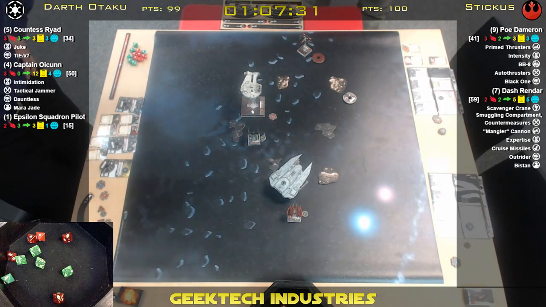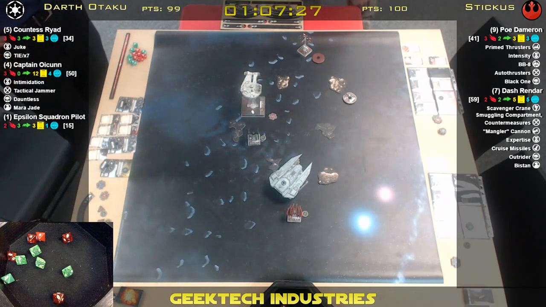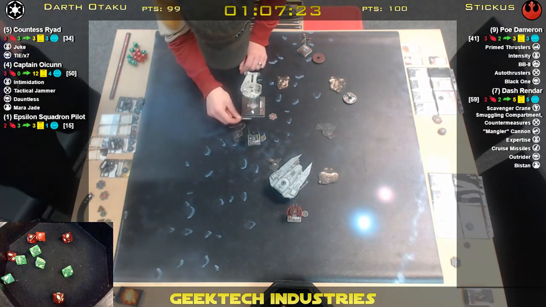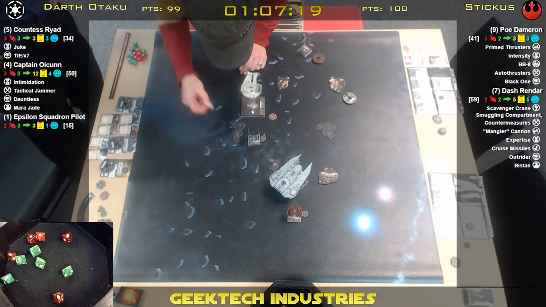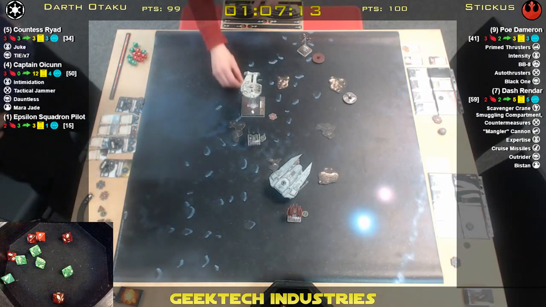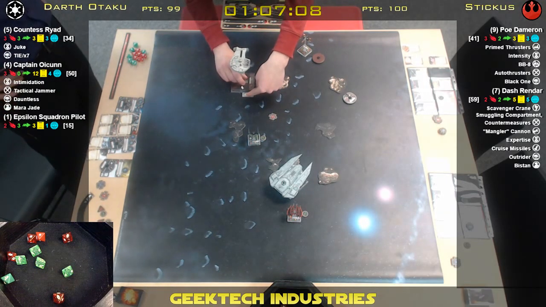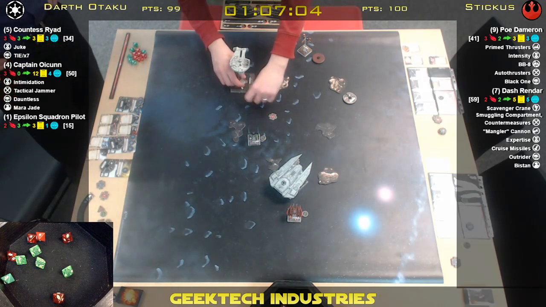Does Stickus go for the barrel roll right to get out of Oicunn's range and just take a free shot without any return fire pretty much on that little dude? Ain't gonna fit. So good job, Blocker Chan. That's what he's there for. Oh, he doesn't want a barrel roll right because he thinks he might bump into Poe. Something ridiculously stupid. That is not ridiculously stupid. Stickus thinks that's a stupid move.